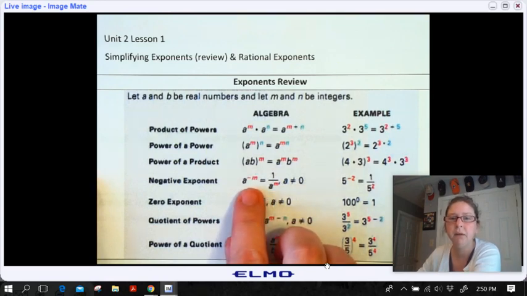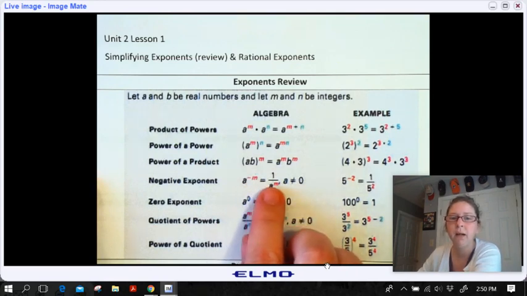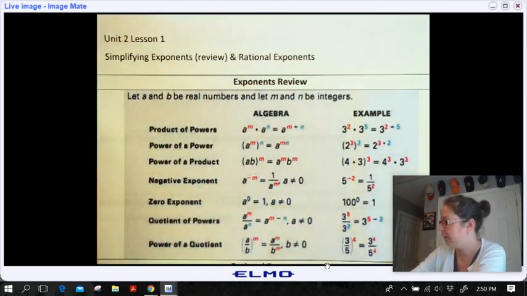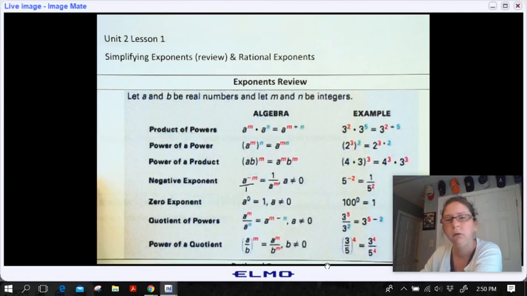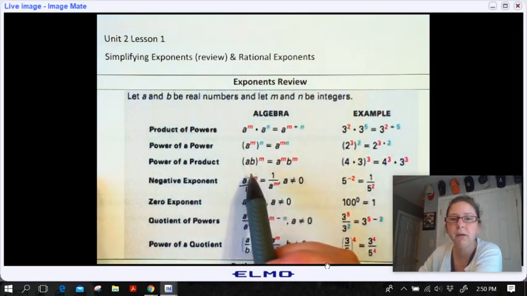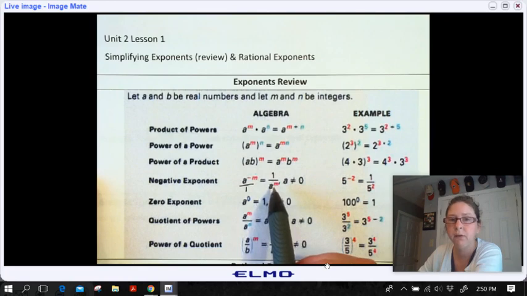Whenever we have a negative exponent, that's kind of like a little flag that says that you have to move it to the opposite side of the fraction bar. So in this case, this one happened to already be in the numerator, so we didn't quite see that denominator. But to fix it, we move it to the other side of the fraction bar, and then that negative disappears on us, but we still have our exponent value, whatever it is. Anything to the 0 power just equals 1.